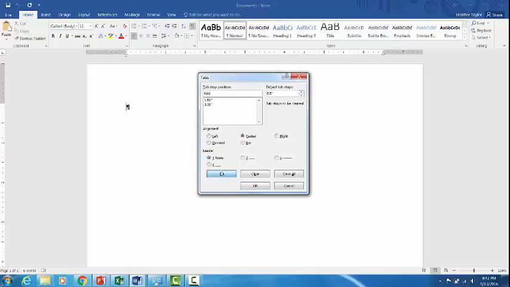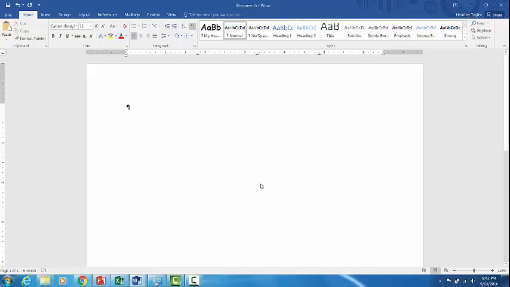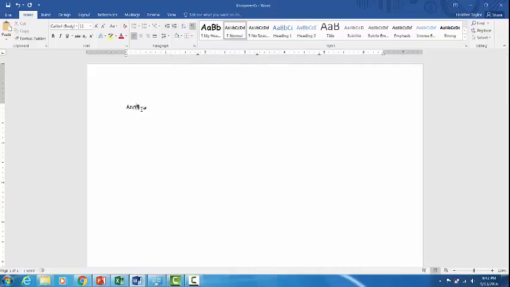And then set. Now I'm going to click OK. I'm going to type my title like I've asked you guys, but before I do that, I'm going to make sure my spacing is set at single. So 0, single for my spacing.